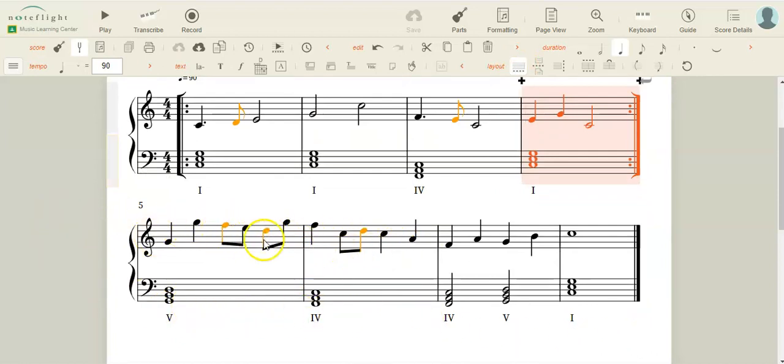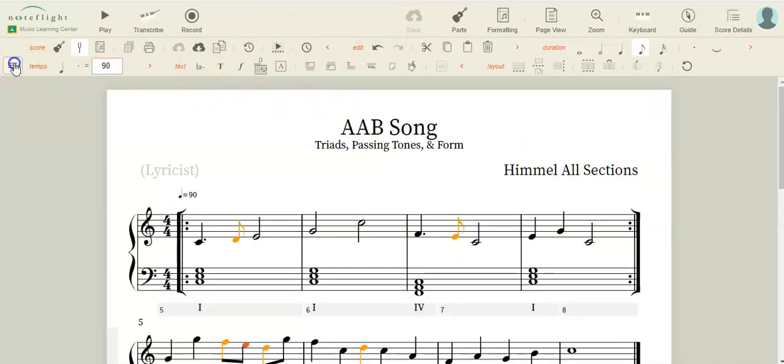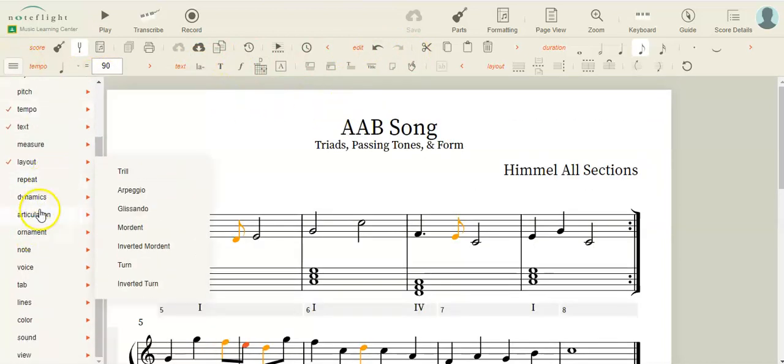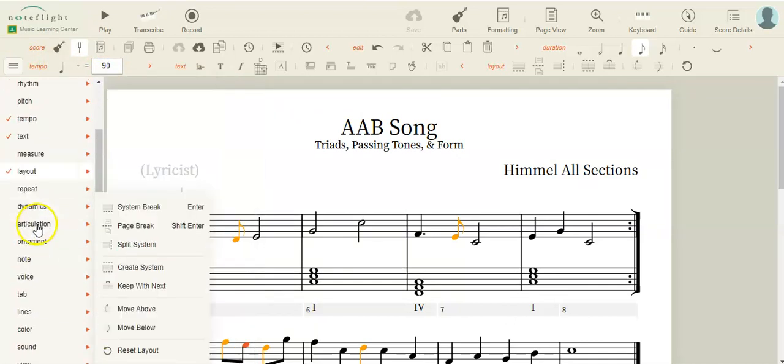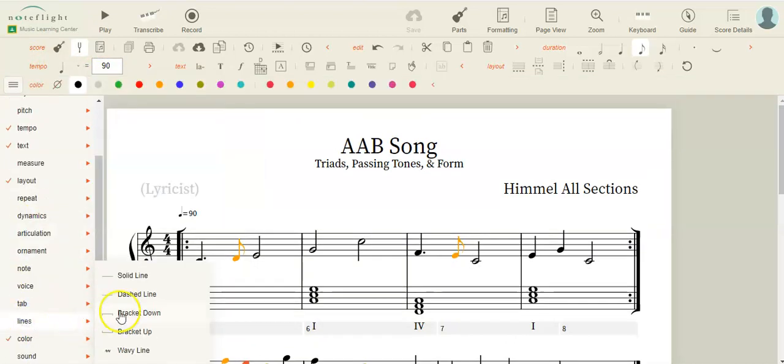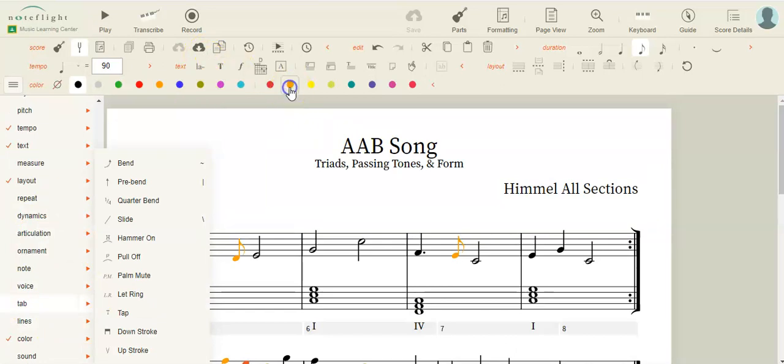And by the way, these guys are all orange because they're passing tones. G, B, and D. There's a G, there's a G, oh, there's an F. That's a passing tone. It has a chord tone before and after it. G, B, and D. I think I have to go and switch that one. Oh, I know what I did. That's a special one. I'm going to make it orange, just so that you can see that one is actually, where's my colors? Too bad you guys aren't here to tell me. Got my color tool, make it orange.